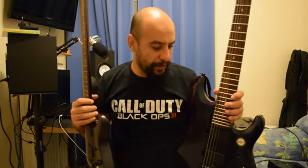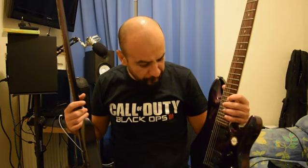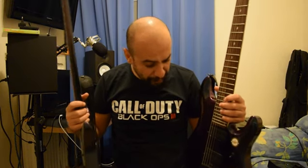So yeah, both come with a floating tremolo, which is functioning really well. Honestly, it's not a Floyd Rose, but it functions like a Floyd Rose basically. But it's easier in adjustment, and for intonation it's much better than the Floyd Rose. So I really love this floating tremolo more than the Floyd Rose by 100 times. And yeah, so basically these are the main comments and differences.